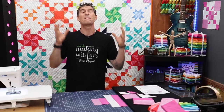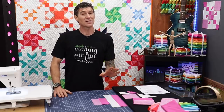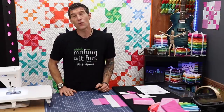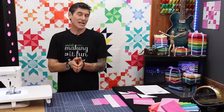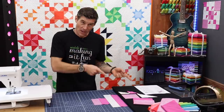We are deep in the middle of our Patch Party. This is a block of the month — Block 6. If you're following along, all five of the first months are out there for you. We've been posting them on the first Wednesday of each month. Today is really cool because we're going to build on some of the skills we did in Block 5.